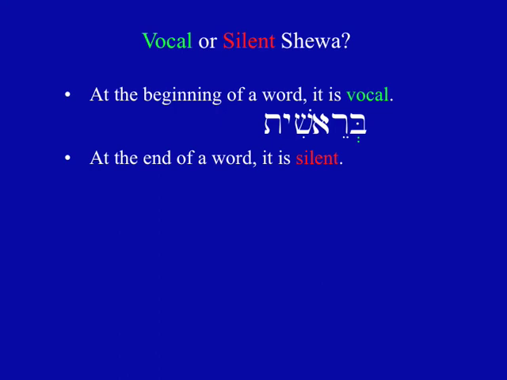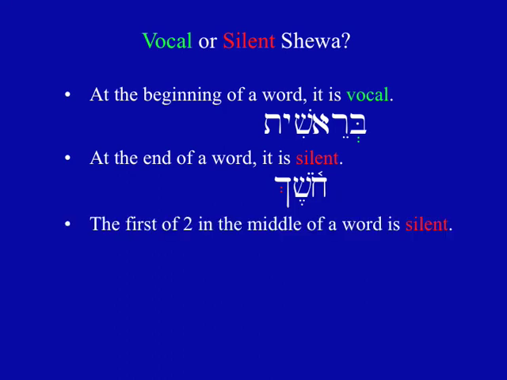Occasionally, there's a shva at the end of a word, only with a few kinds of forms. Usually, a kaf that closes a word will take a silent shva. Other characters don't do it. Why the kaf takes it and not other characters is a matter of curiosity. But just be used to seeing that in the final form kaf. So here, choshech. If it's at the end of a word, it's a silent shva. You'll never have something like choshecha. It'll be silent at the end of a word.